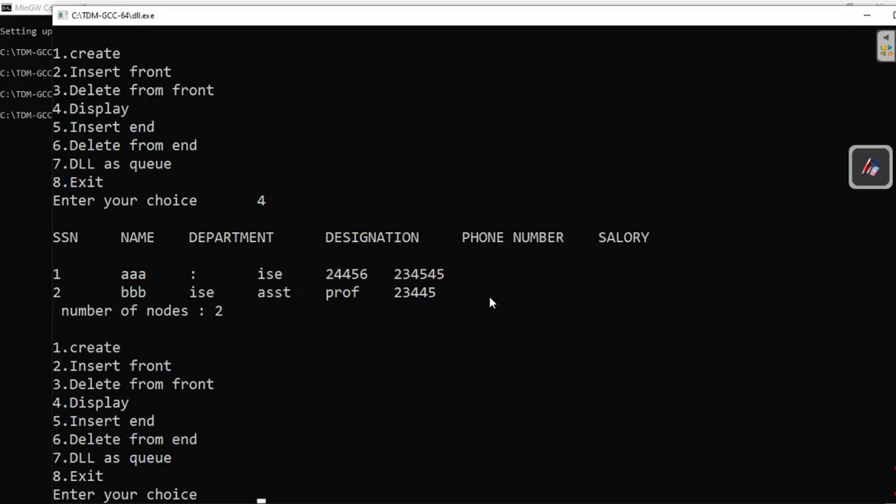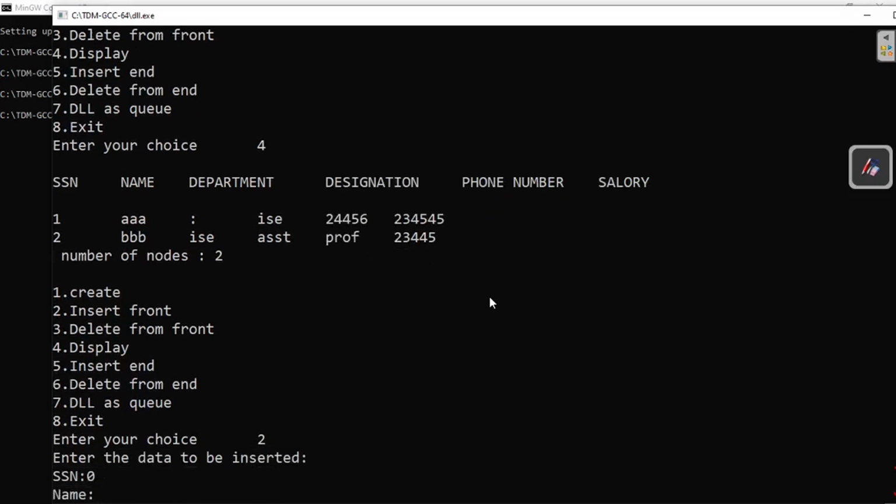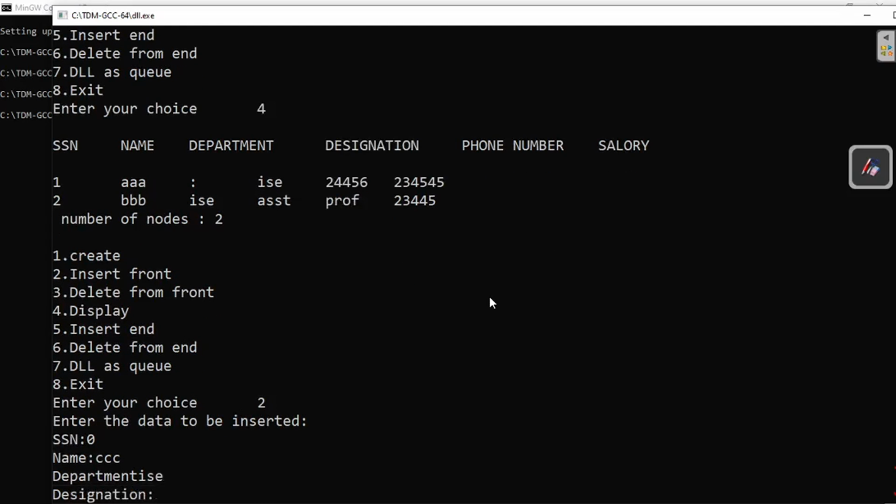Next I will perform insert front. Enter your choice. SSN I'll give 0. Then name I will give CCC. Department I'll give ISC. Designation I will give associate professor.